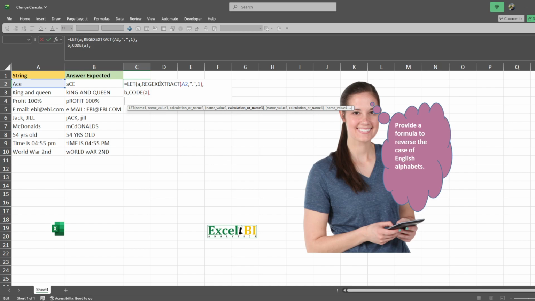Technically, if A exact upper and lower is the same, it's not a letter, so then I want to do something else.